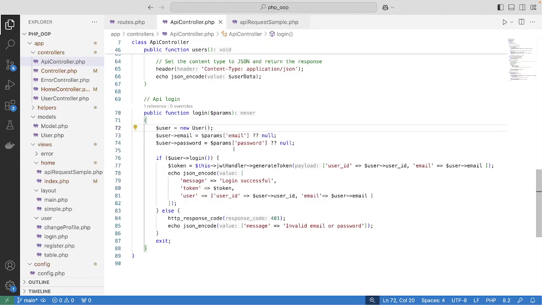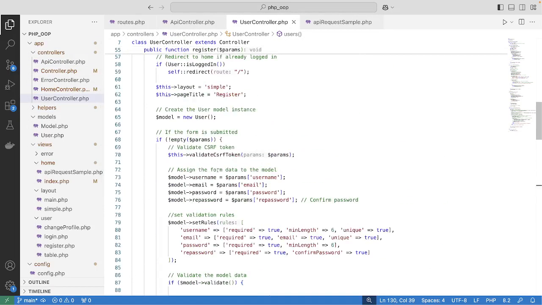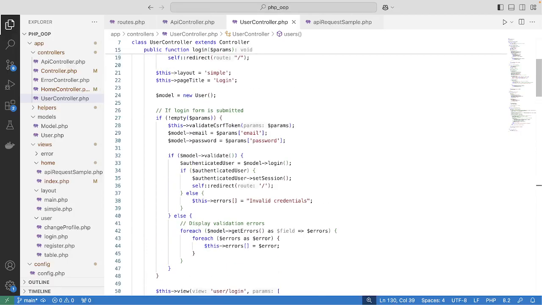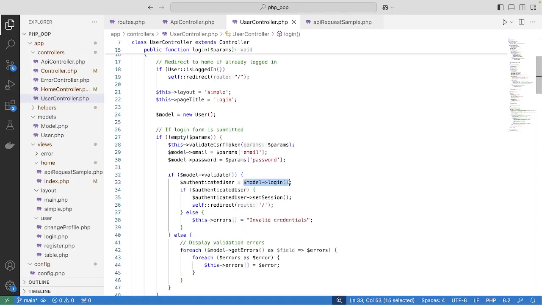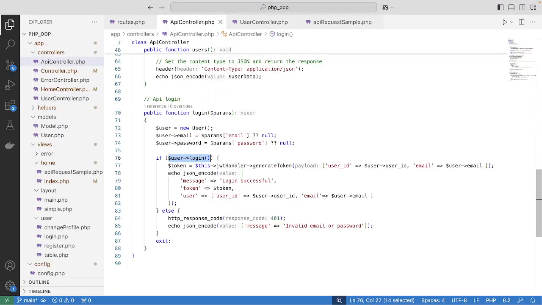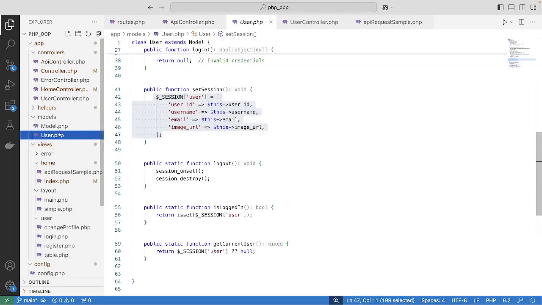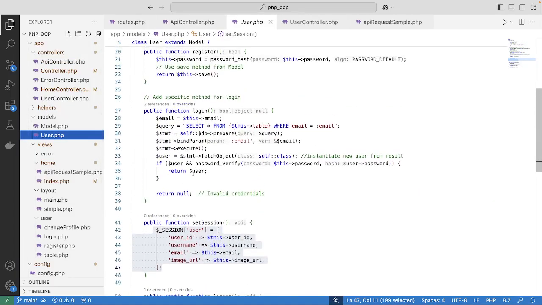But what I do here is, if it's a valid login, I called this also a while ago in the user controller. In the login, this one I call also in there because this just returns the user object when authenticated. Where did I place that? It's in the user model. This is just going to return the authenticated user. Otherwise, if it's a wrong password or wrong email, it's going to return null, nothing.